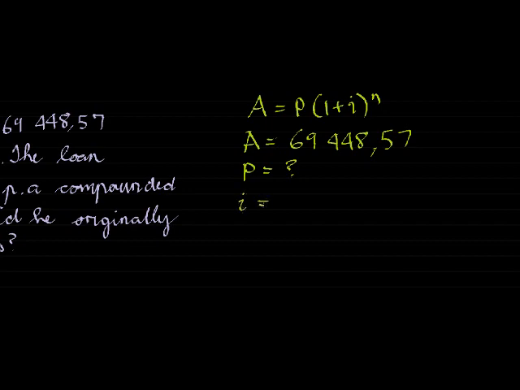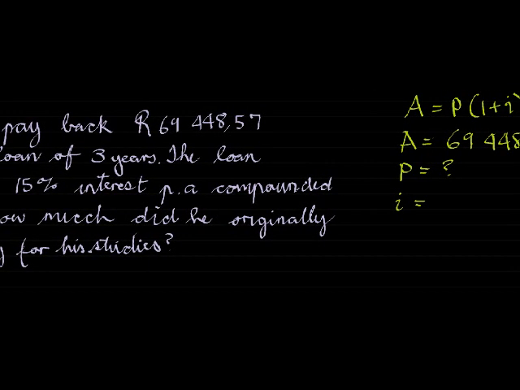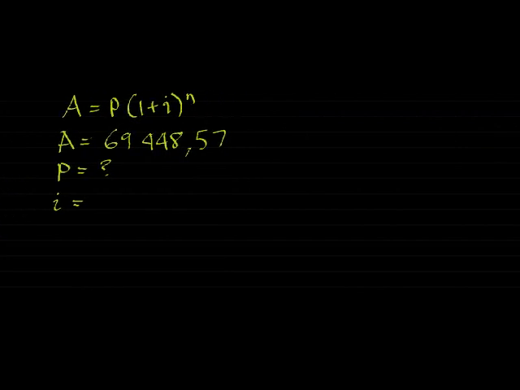How about the interest that was earned on this loan? Now, again, remember that my interest earned, though it is 15% per annum, wasn't awarded annually. It was awarded biannually, which means twice a year. And that means that we have to take 15% and divide it by 2. And also, because it's percent, we take 15 and divide it by 200. This time it simplifies to a nice number, 0.075. That is my interest earned every 6 months.